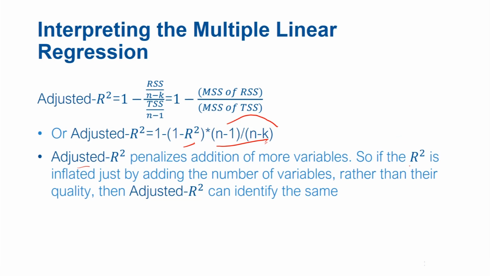The reason being, the normal R square can be easily inflated just by adding more variables, small variables where the contribution to the explanatory power is so low that they are not very important, but still if their numbers are too large, the R square value is inflated. So this penalty is inflicted on this computation so that there's a trade-off for adding more variables, which comes in the form of explanatory power to the model as well as this penalty, and therefore the resulting adjusted R square would identify whether the addition of a variable is important or not.